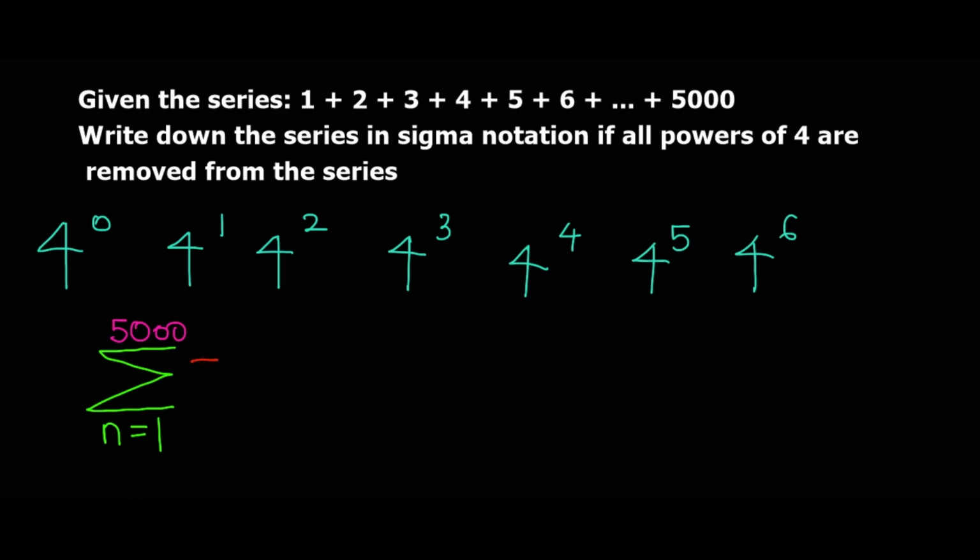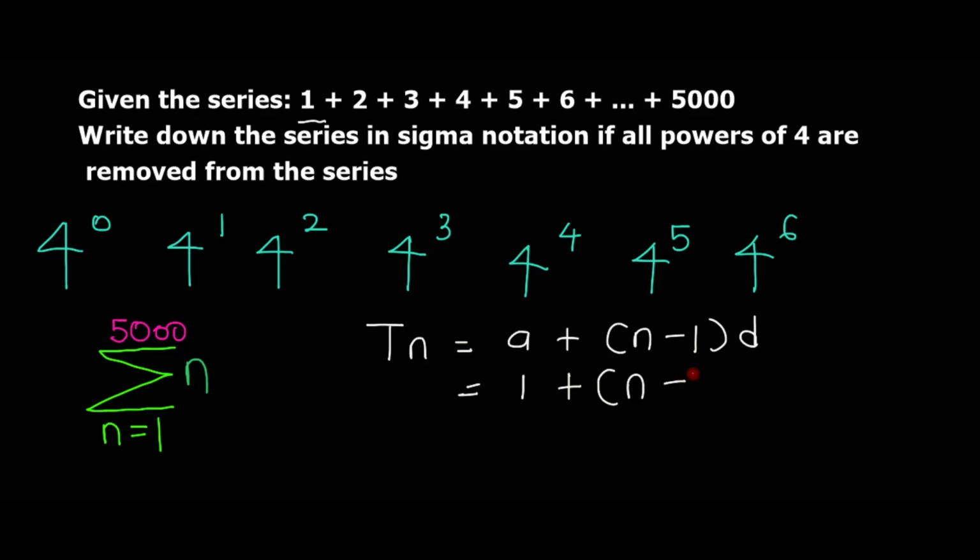And then we have to write the Tn here. So what we can do is find our nth term. You can realize that the nth term will just be n, because this is arithmetic. Tn equals a plus n minus 1 times d. So our a is 1, and our d is also 1. So from there we have 1 plus n minus 1, because you take 1 and multiply by this bracket. From there, 1 minus 1, and now you're just left with n. That is why I'm saying this is n.